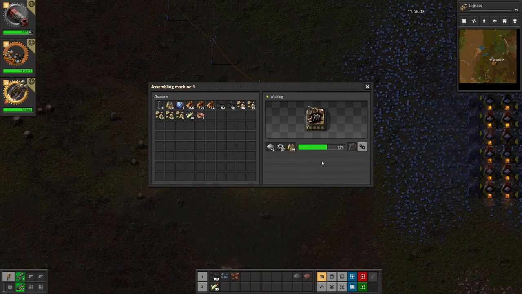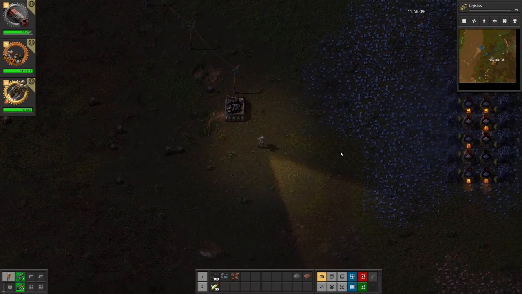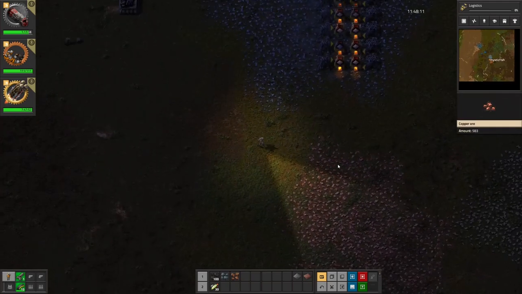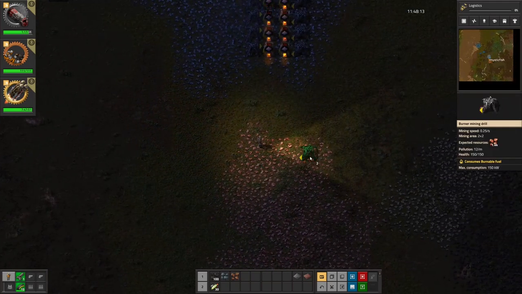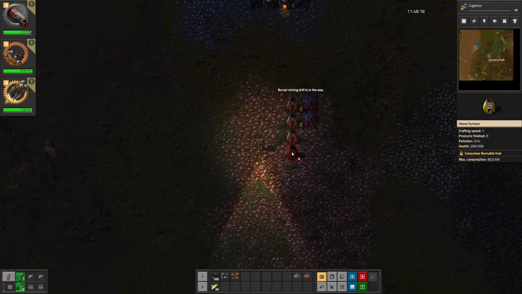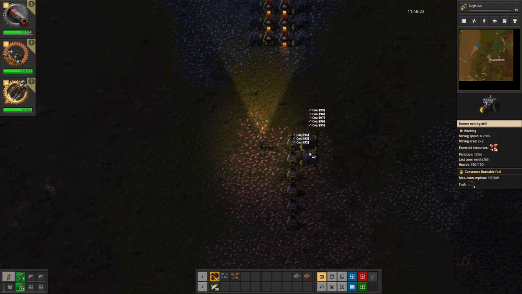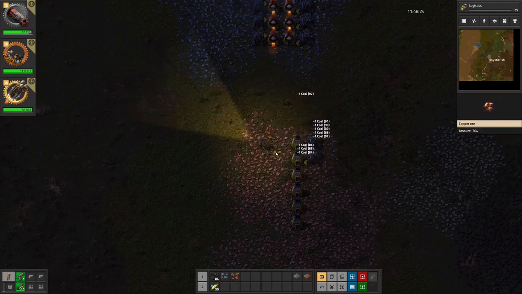Okay, so I think we wanna shoot for 12 on iron, 12 on coal, and 6 on copper. Okay, so we get these. Here's where we're gonna do the copper. We'll get these guys started. 5 and 3, 5 and 3.